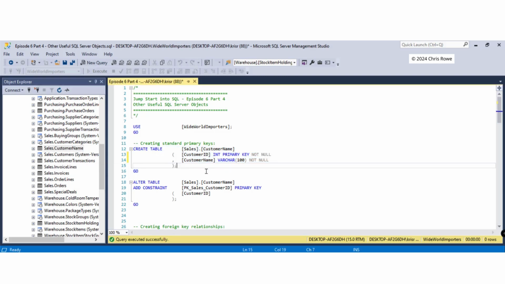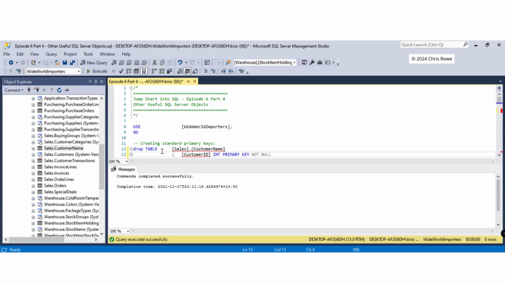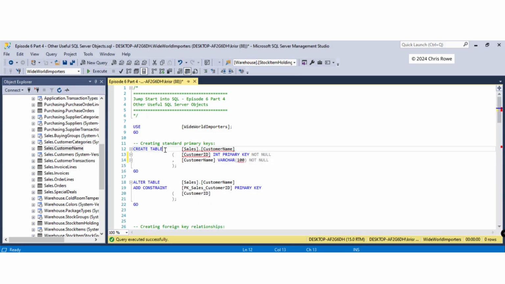Close that down. Now what if we wanted to instead actually name the primary key itself? Well, let's drop the table quickly, and that'll drop it from the database, which also removes any keys attached to it. Control Z back to create, and we'll remove this column here.